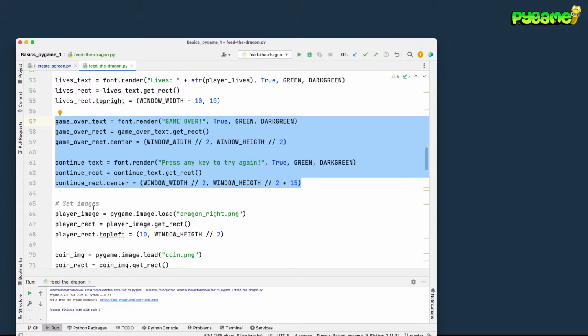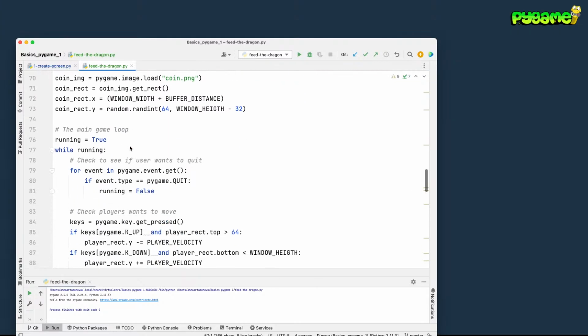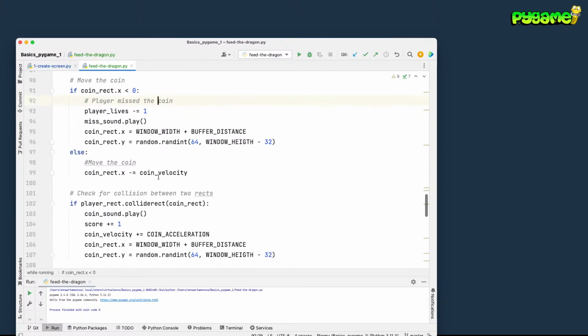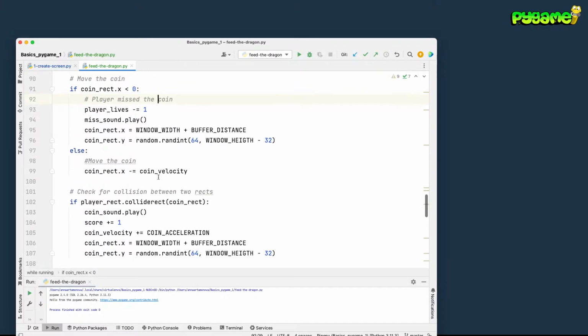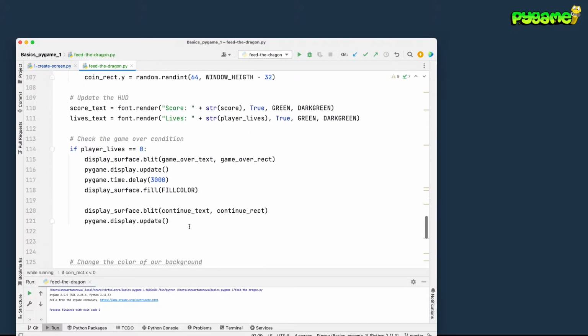So let's see. We define the game over text. Please raise your hand if you did this one. Let's blit this text when our score is equal to 0.